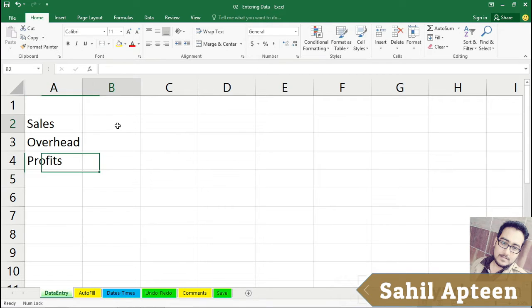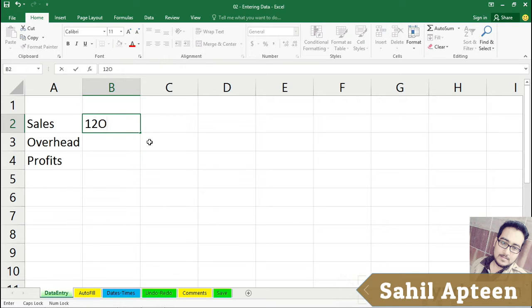Now, I'm going to put numbers in here for sales and overhead. I've got caps lock on. I'm about to type 120, and I press O. Now, O and 0 are right next to each other on the keyboard. Maybe I'm not sensing anything wrong. I'm going to press the Tab key here. Now I'm going to type 160. I will type it correctly, and press Tab.